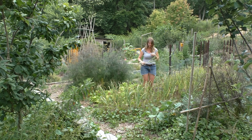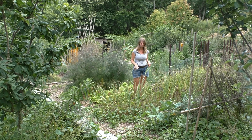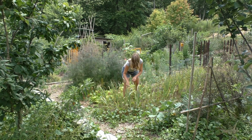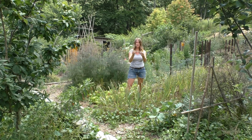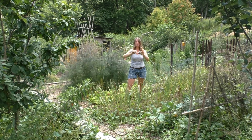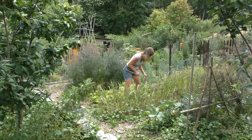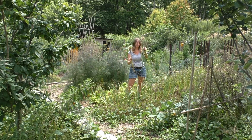I'll eat the hardneck within the next three to four months, and then I'll start going for my softneck garlic because softneck stores a lot longer. These softneck ones I probably wished I could have harvested about a week ago, but we had pouring rain so I needed to wait for the soil to dry out. What I do for each of these is a little test on the stem to make sure it's not about to rip. This one came out beautifully — it is completely ready to dry. I can tell because I get these papery layers down here, which are a good indication that the paper layers around the cloves are starting as well.